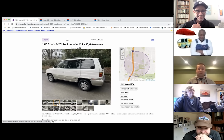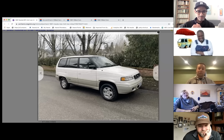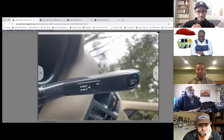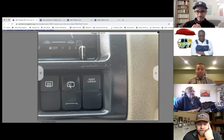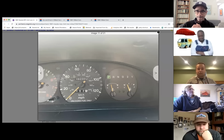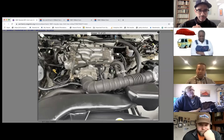It's the four-wheel drive all-sport version of this weird minivan that Mazda had some success with in the early 90s, but then not so much in the late 90s. Giant doors, the rear doors are huge. It's a minivan, but it doesn't have sliding doors. And it was rear-wheel drive based. They offered this sort of Subaru Outback-like four-wheel drive version. I've never driven one, but everything in these photos makes me think it's just a really weird car. These are longitudinal. It's definitely a car that I forgot existed. It's basically a rear-wheel drive chassis, similar to the Mazda 929 sedan. It's a 929 tall wagon. Really tall, and the four-wheel drive version was lifted even further.